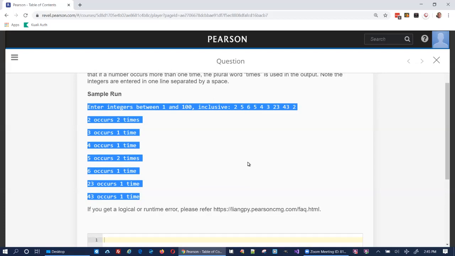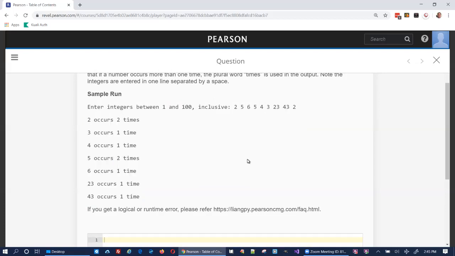All right, so first I'm going to read these into a list, and then I'm going to create a second list which just contains a unique set of the numbers, where each item in the list is unique.